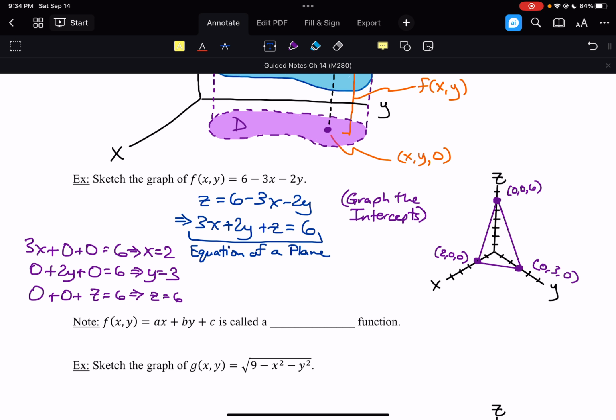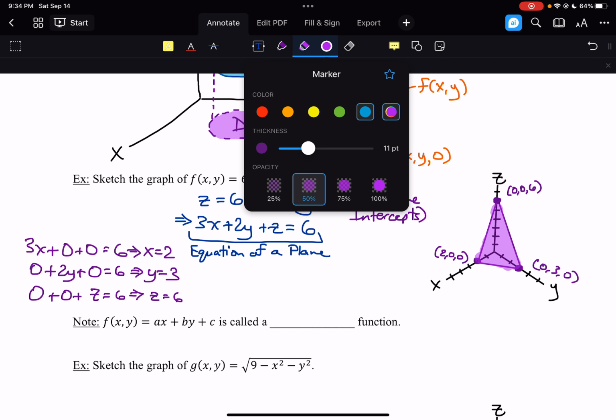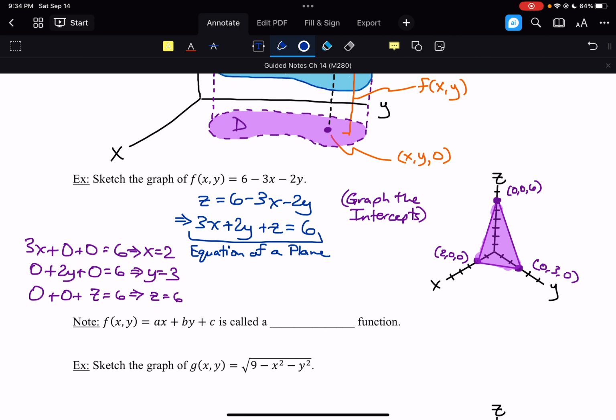Okay. And then I'll just put a little perspective on this. So this is one piece of the plane. The part that is particularly in the first octant, so it's where x is positive, y is positive, and z is positive. Out here, of course, the plane does extend infinitely in all directions, but this gives us an idea of where it is in space, kind of how it's tilted, what direction it's pointed, those kinds of things, simply by plotting 3 points along the main axes.